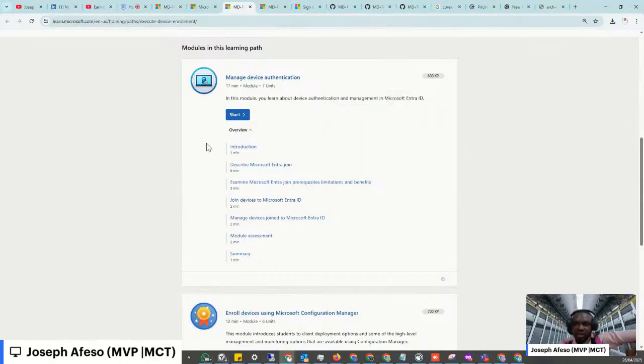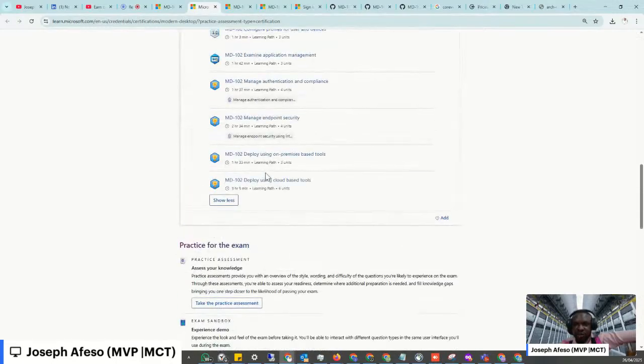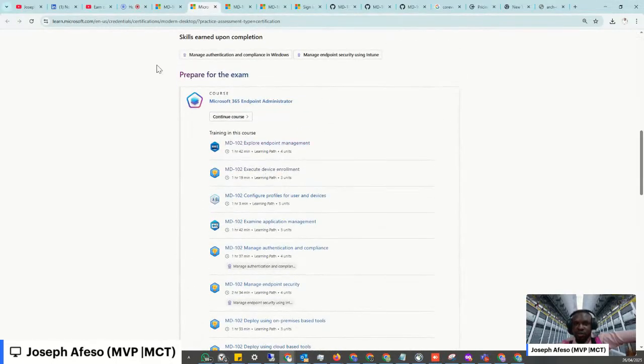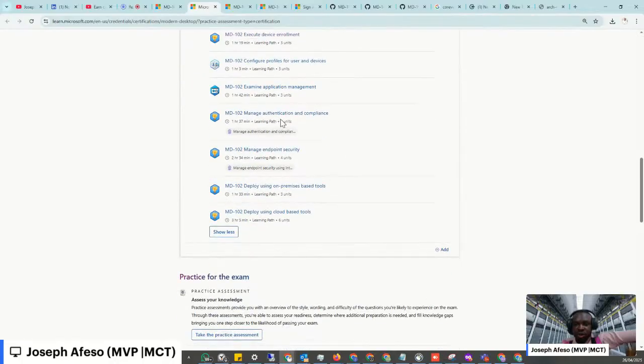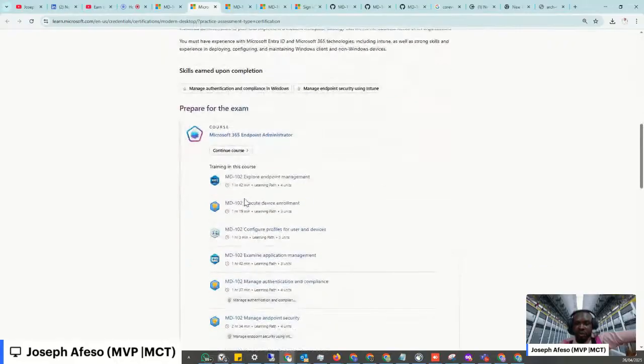These are the steps, and I want to call it a wrap at this point. This is me celebrating victory for the MD-102, and I'm available to support anyone preparing for this exam and guide you through how to prepare. One thing standing out from today's conversations is that you must hold very strongly to the Microsoft Learn documentation and the practice assessment.